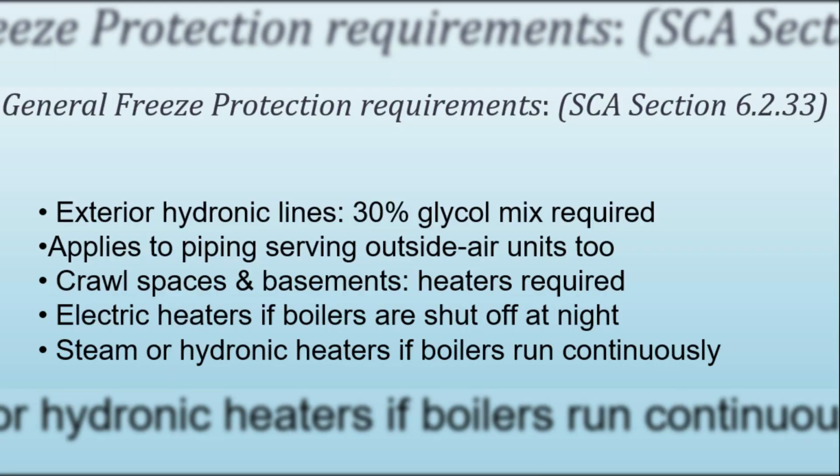When hydronic lines are run outside a building, or when they serve units that bring in outside air, they need extra protection. In these cases, the lines must be filled with a 30% propylene glycol and water mix to prevent freezing. For piping that's completely indoors and not exposed to outside air, plain water is acceptable. The same 30% glycol mix is required for any project where piping runs outside the building, or when interior air handlers draw in outdoor air.